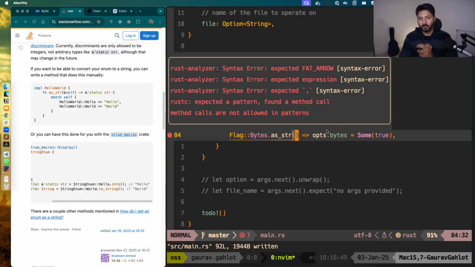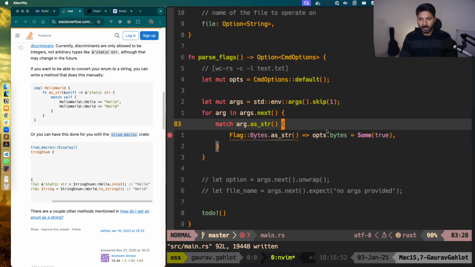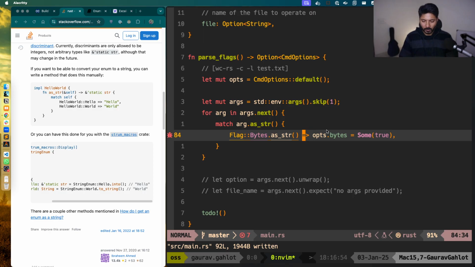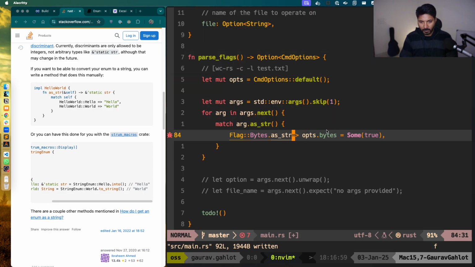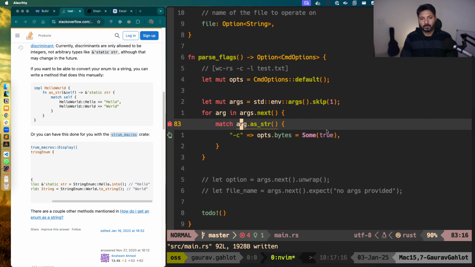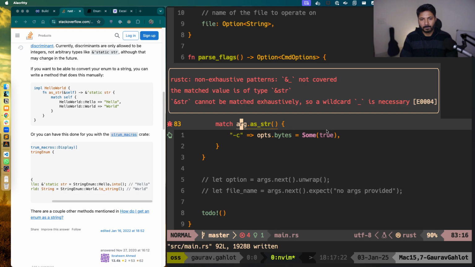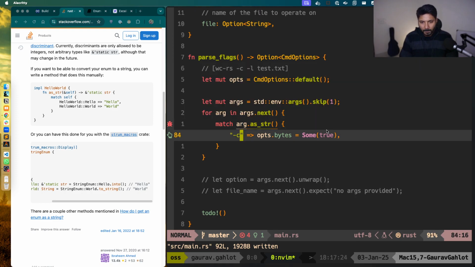Okay, let's do this. We will try to use the Flag enum, but just for us to be able to finish what we have started, let's do it an easier way for now instead of having an enum. So I would say if it is hyphen b, we say bytes.